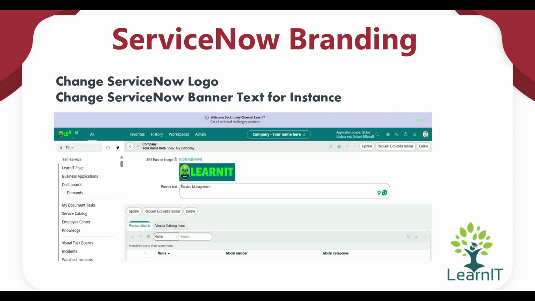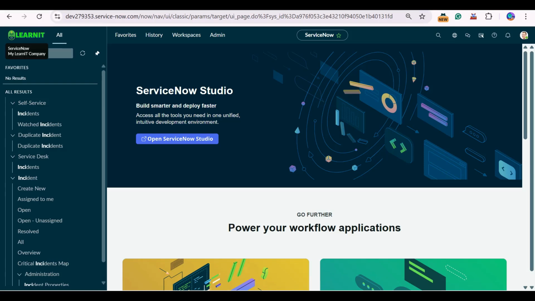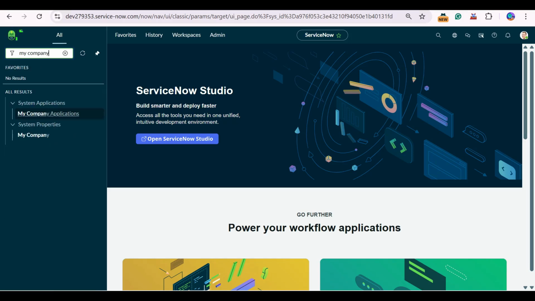And branding: we can change the ServiceNow logo and the ServiceNow banner text. Right now the logo is this, and I have changed the title also. Now how can you do that? You just have to go to My Company.